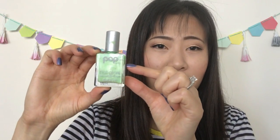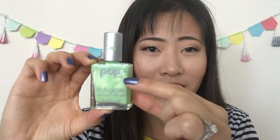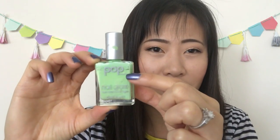It's so good. I'm usually not a green fan because green polishes tend to make my hands look more reddish, and I just don't like my hands to look lobstery. So I usually don't like green polishes, but this one I've used so much. I forgot to include it in my most worn nail polishes, I realized, because I am down to here now. You can kind of see the separation, but I just shook it up. It's actually lower than that, it's right about here. This is from Pop Beauty, and the color is called 71 Loud Line. And you can see my bottle looks nasty because I used it so much.